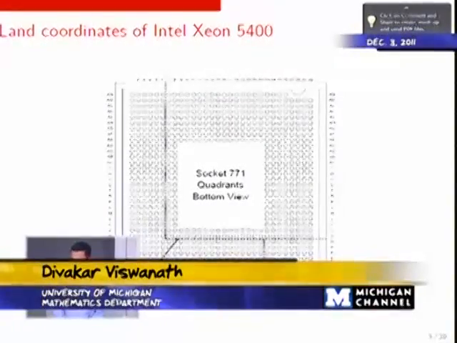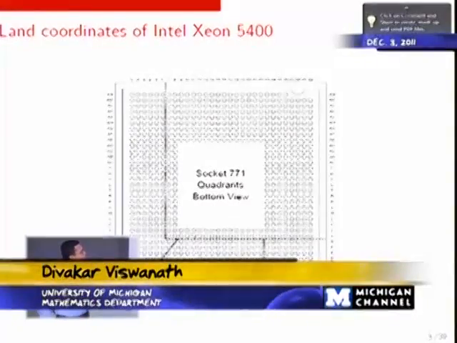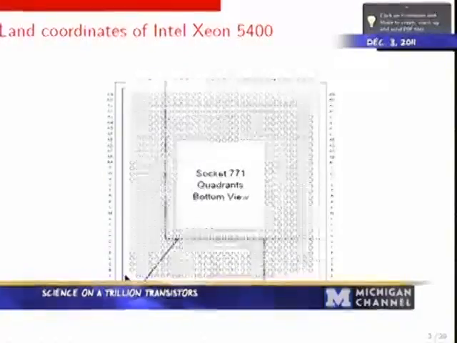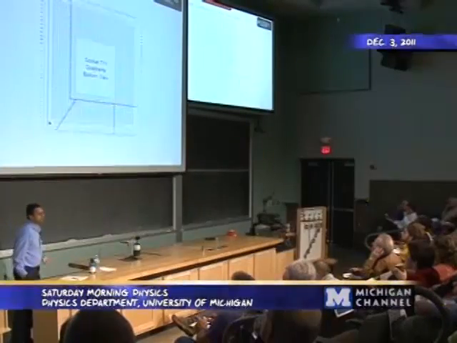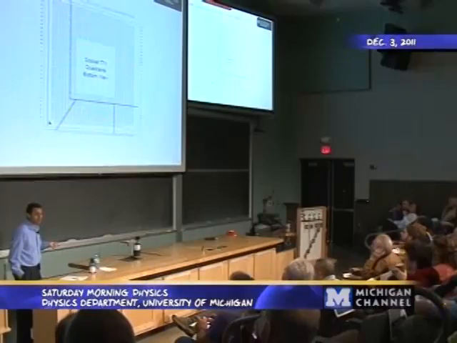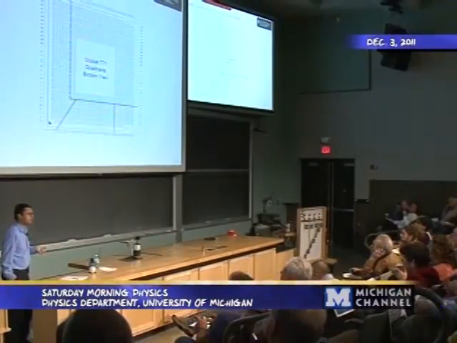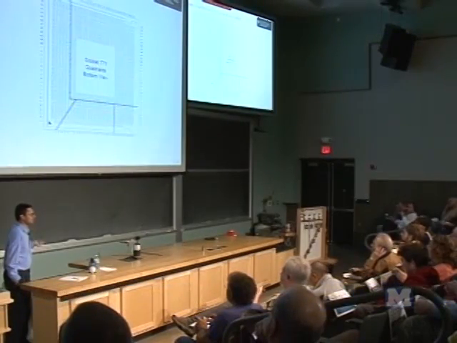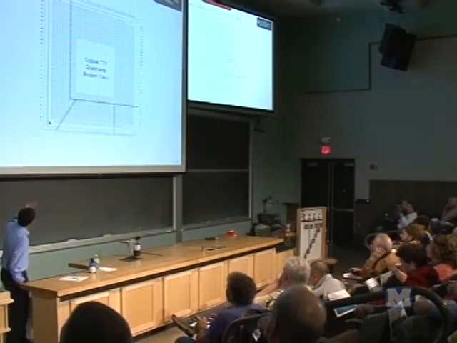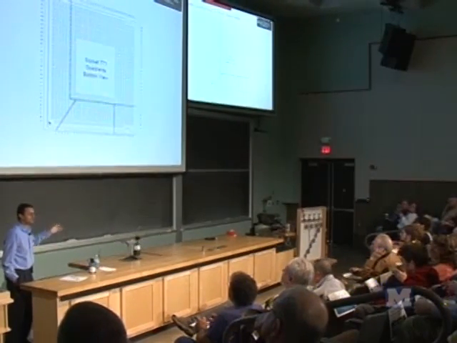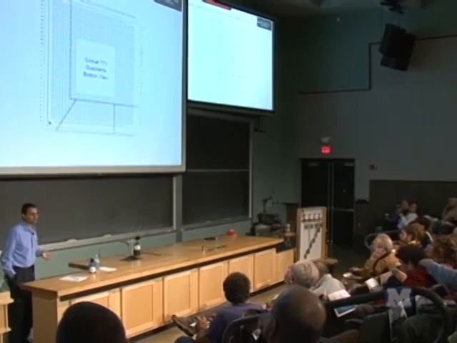What I'm going to do in the talk today is go inside the processor and see what is really happening, and then go outside the processor and see how it's all put together. This is the Intel Xeon 5400 series processor, which is 3 or 4 years old. A chip this size has 500 million transistors in it, so there's a huge amount of transistors inside this chip. As you can see, the pin diagram is very complicated. There are lots of pins on this chip.